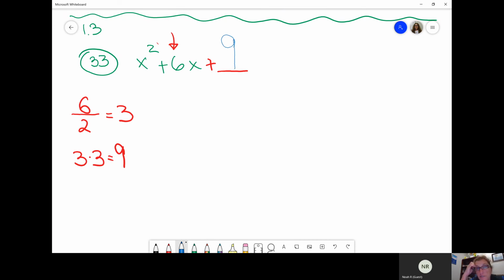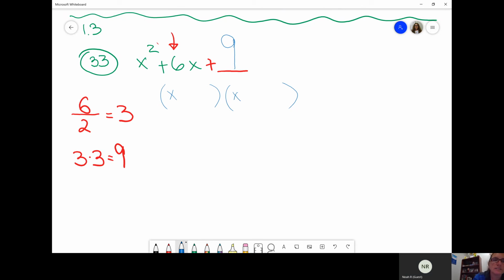Now, perfect square trinomials factor into the same binomial. That's why they're called perfect square trinomials. So if you were to factor it, you're looking for 2 numbers that when you multiply them give you 9, but at the same time, those 2 numbers have to add up to 6. So you have an x squared, which is an x in either of those 2 binomials.